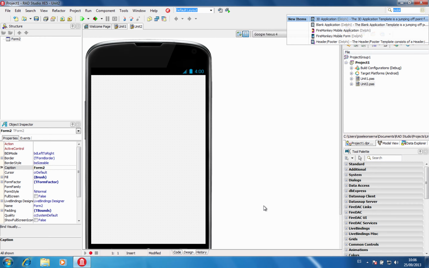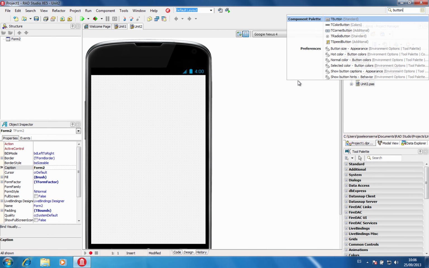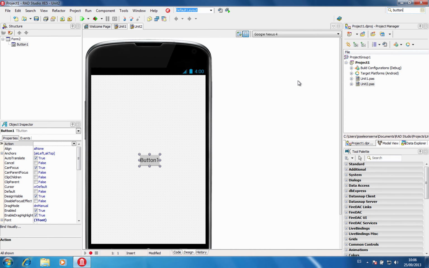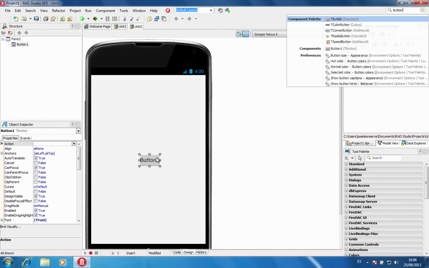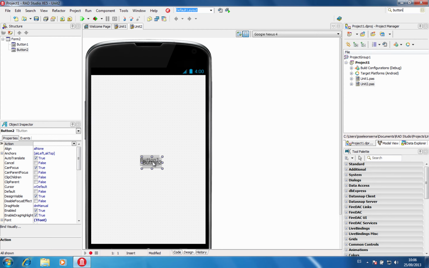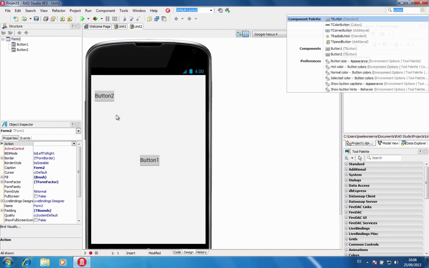In this case, we had mobile here, and when I focus the field again, I get the results I wanted. So this is very handy. For example, if I want to create a button here, and then I press F6 again, I can create another button. There is no need for me to clear the field.